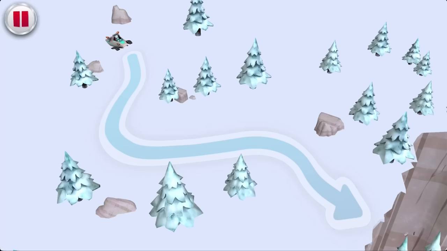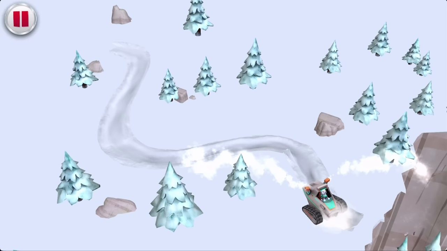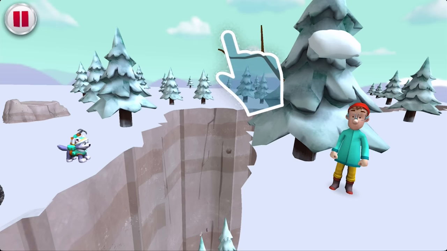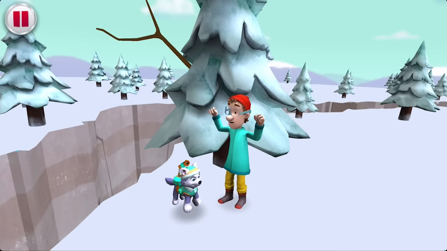Trace the line with your finger for the plow to follow. We made it through! All right! And there's Cap'n Turbot. Drag the grappling hook to that tree so Everest can swing across the canyon to get him. Whoops! We made it to Cap'n Turbot. What a rescue.